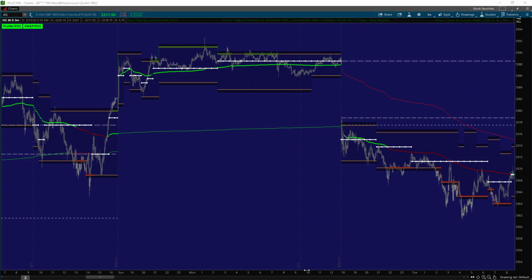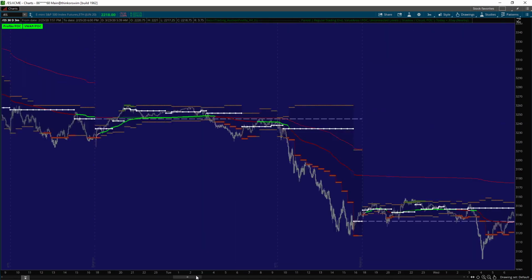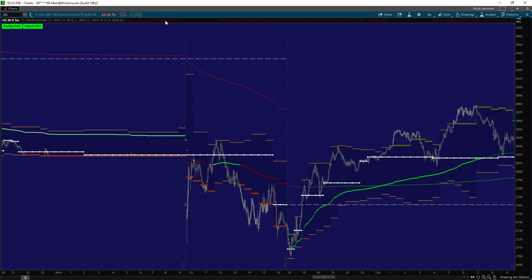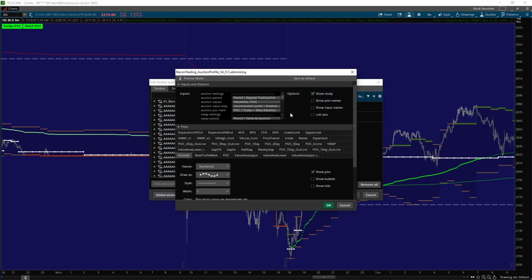So there's 3 states that the VWAP can be in, and my attempt was to make it a little bit more resilient, and since this is the auction profile, not the volume weighted average price profile, I thought it was appropriate to color your VWAP based on your point of control. Just some basic things that I had observed that I thought were useful. Maybe you disagree or you think that that's crazy. Let me know. I'm open to discussion about that. That's the one that I thought was the most useful, so I went ahead and put it in there.